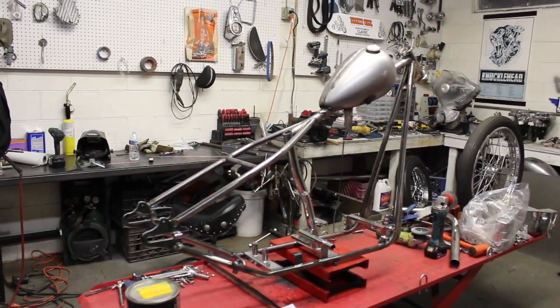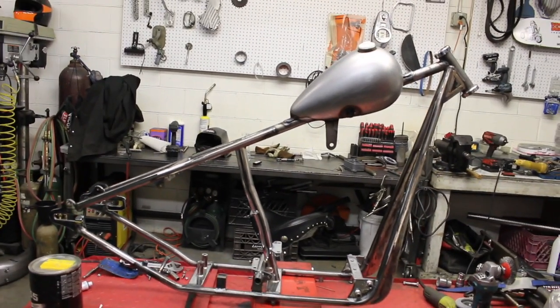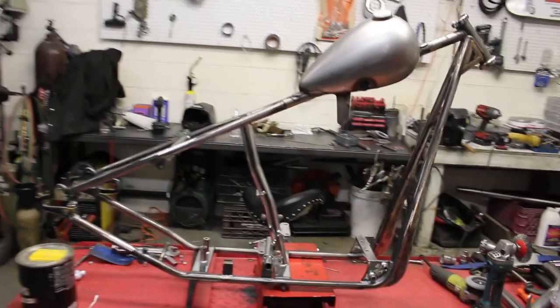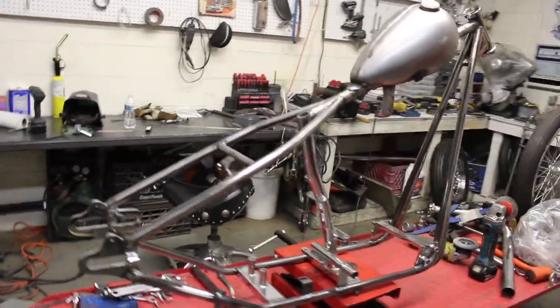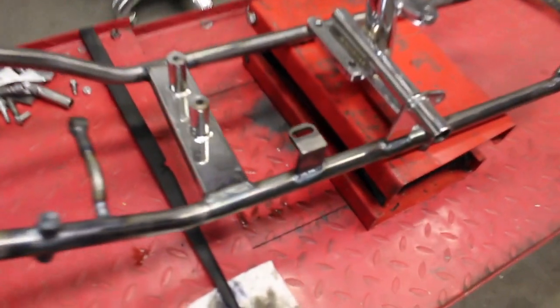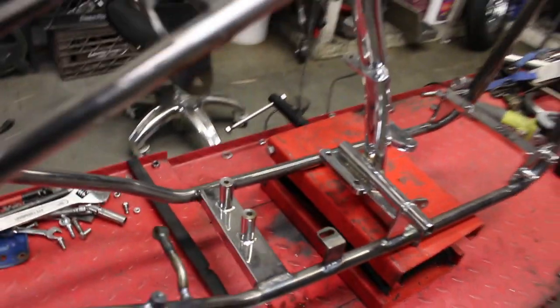Alright, so it's time to get some bondo going here. It's all ready to go. I reground a couple little areas that would have needed a little extra filler. It's going to need a lot in this frame anyways, but now you can get a better look at the 5th trans mount I put on and some of the little stuff.